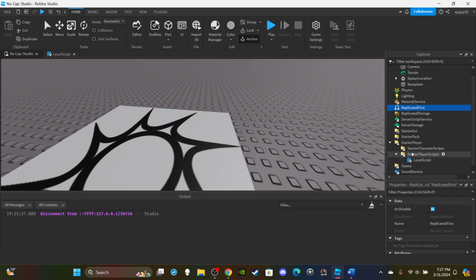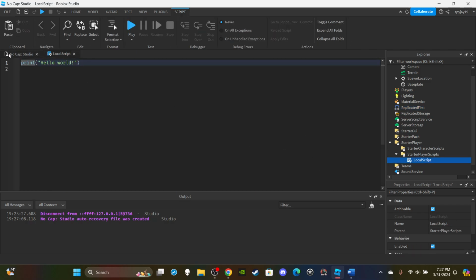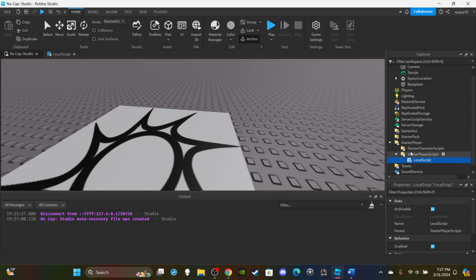So yeah, explaining the differences. Starter player name, it's a given. Starter player, these are the things that start when the player joins. So starter player, this script will be parented to the player, right? So say if there are values on the script that you don't want to change, you would leave them inside of starter player. If there are values you don't care about changing, you would leave them inside of the starter character.